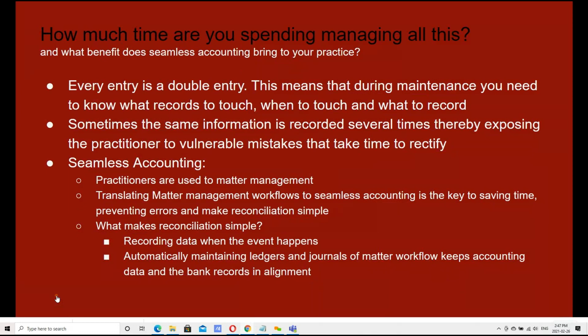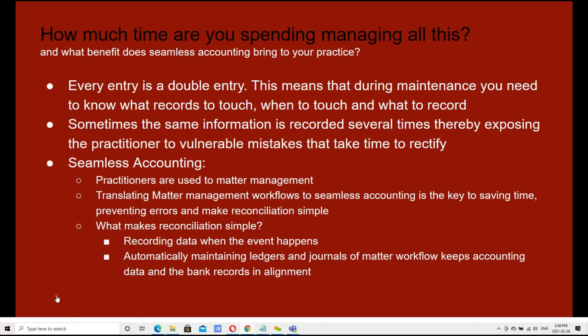The last slide, of course, is: if time is money, and it truly is in the legal business, how much time are you spending to generate these reconciliation statements today? Each firm, based on, as I said, the nature of the business, the areas of practice, the number of transactions, and the types of work that you do, varies. And again, depending on whether this is a large firm, medium-sized firm, or a sole practitioner firm, the amount of time that you have to accommodate and spend towards this varies as well.